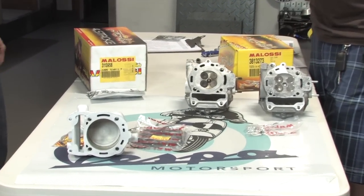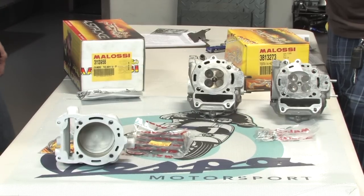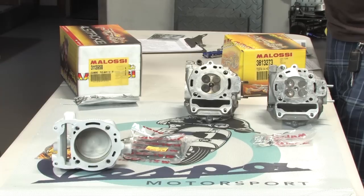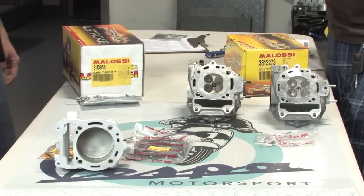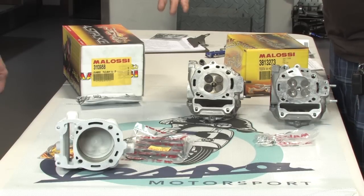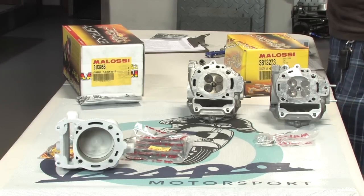I'm not sure of the exact increase in bore. I think it's pretty slight. So you're not increasing the displacement all that much, but like Robot said, you're going from a run-of-the-mill cast iron cylinder to, you know, basically the top-of-the-line cylinder technology with the aluminum stuff there.